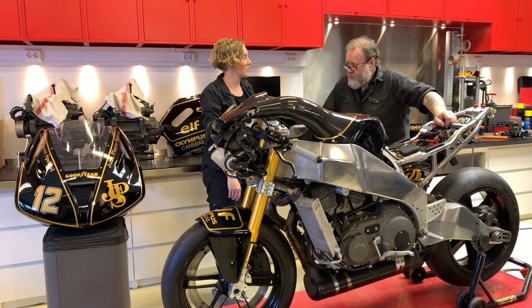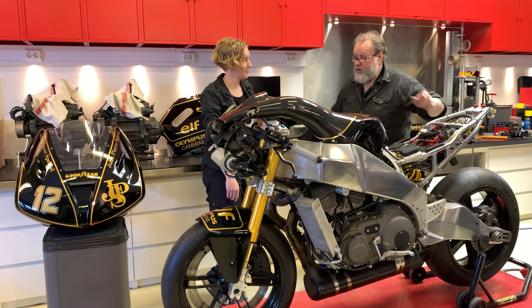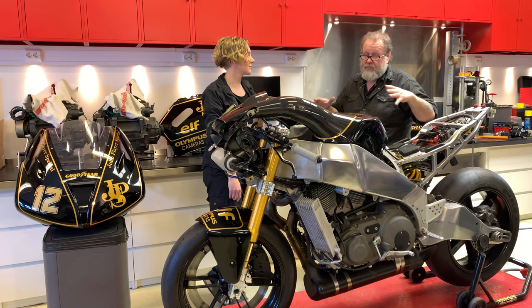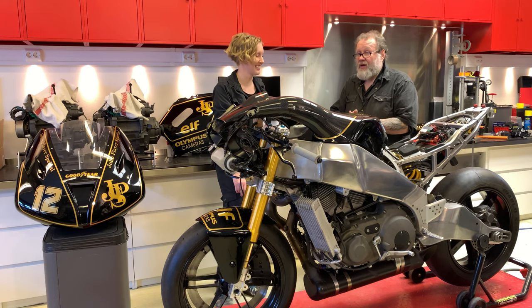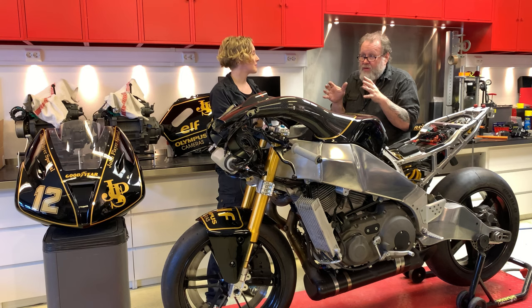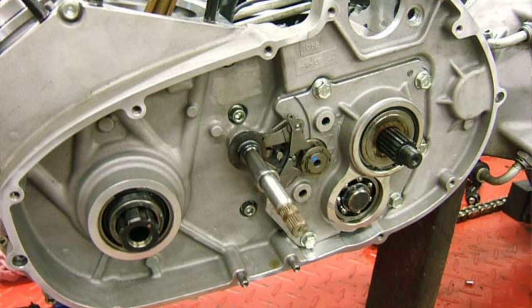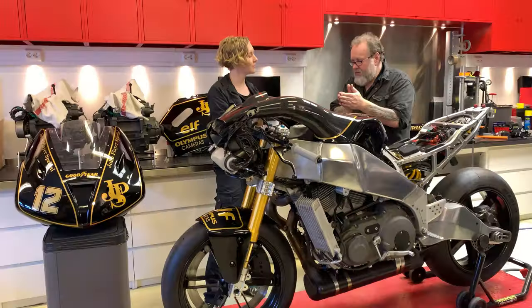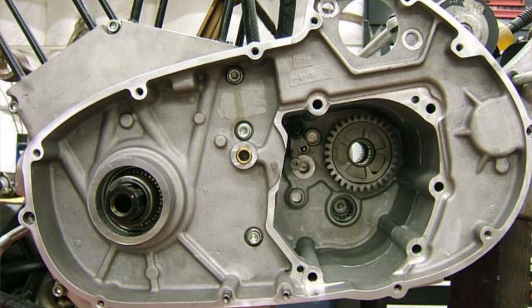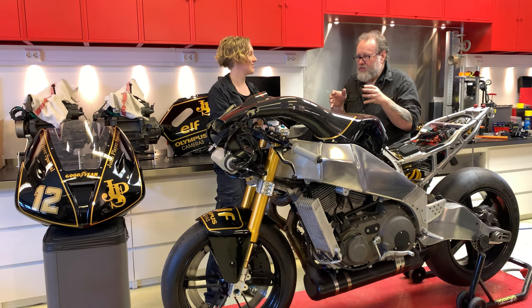So what else didn't work out? Well, when we came to the bikes, there were some Harley technicians with aluminium boxes with foam cut out, and they had gearboxes in them. I asked one of these guys, have you clean room assembled this bike? By the way, it has a cassette gearbox, like the old tube framers, so you can just take it out. It's not on the XB model; normally you need to split the case, but here you can take it out. And then I asked him, is it all clean room assembled? And he said, no, I'm the engineer, I construct these things. And I said, who assembled it? Well, the guy in the assembly line.